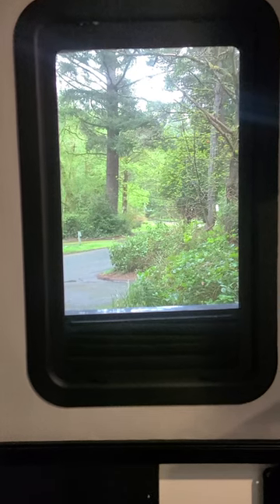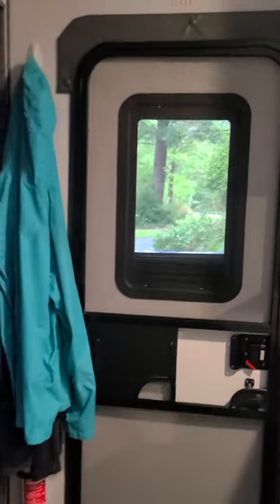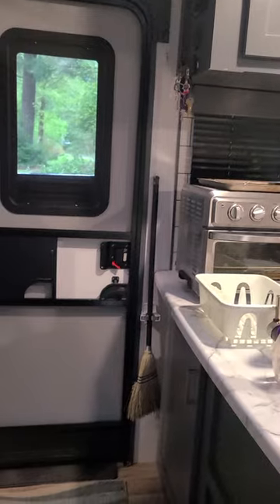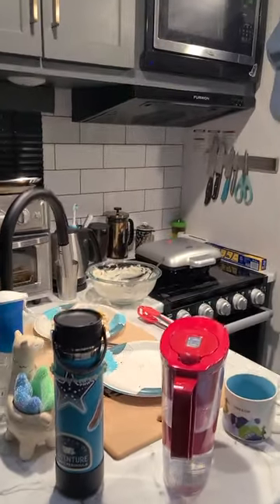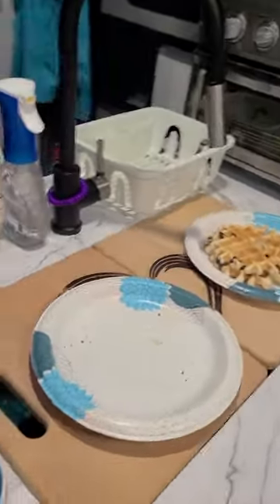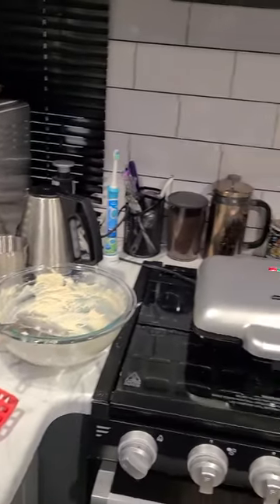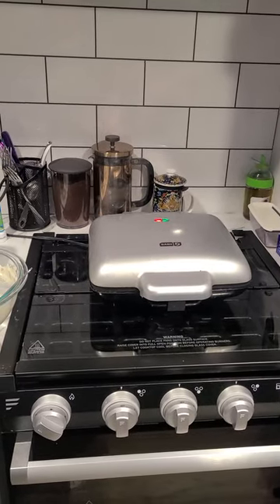We get a little extra view and it's not so dark in here. Here's the entryway — got a place to hang coats, a little broom. And that pans to the kitchen — cooking waffles right now! So you can see our little setup; you basically have to use every little bit of counter space.